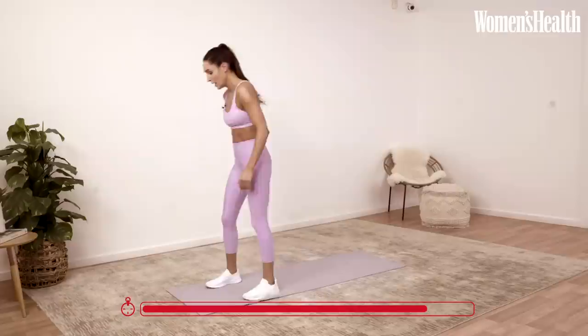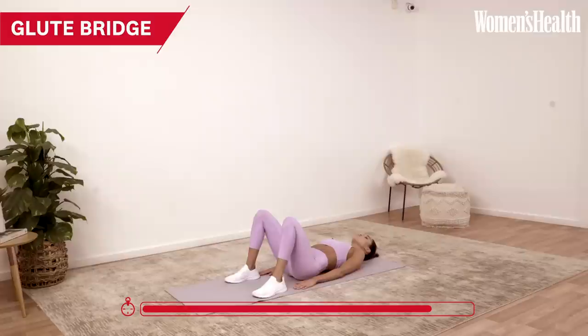Remember, center, take a really big deep breath, and up and back down. Up, squeeze, and back down. That's it. Go at your own pace. Use this time to take a few deep breaths. You are on your back, you can take a few deep breaths. Really concentrate on that squeeze.